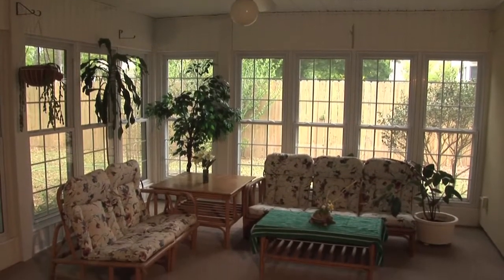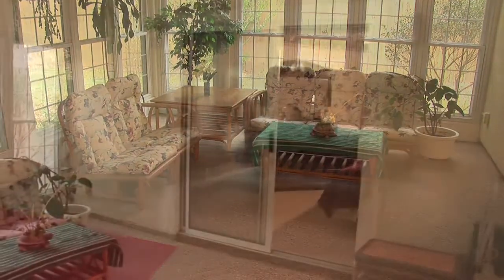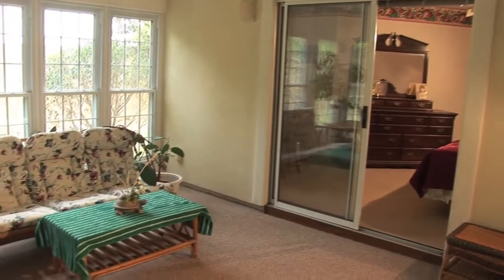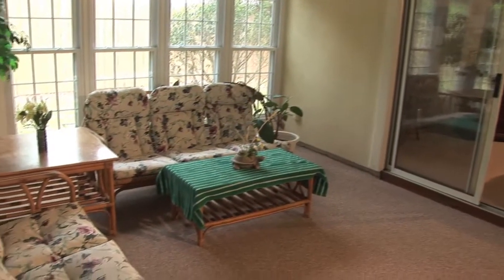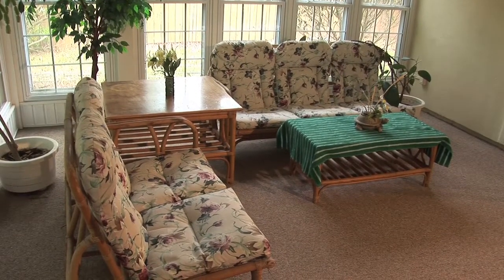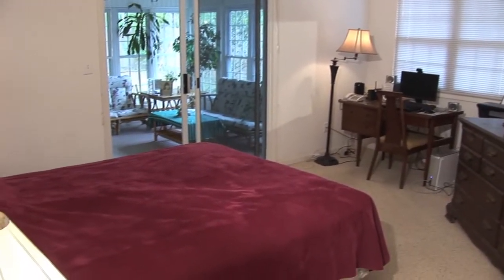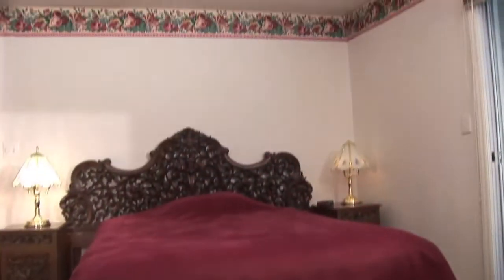One of the most popular features of this home is its large sunroom overlooking the wooded backyard. You'll always be comfortable here regardless of the season because the heat and air conditioning runs to this room as well. Glass windows on two sides, access to outside, and ceiling fan make this room complete. Connected to the sunroom is the master bedroom with tray ceiling, large master bath, and a sizable walk-in closet.